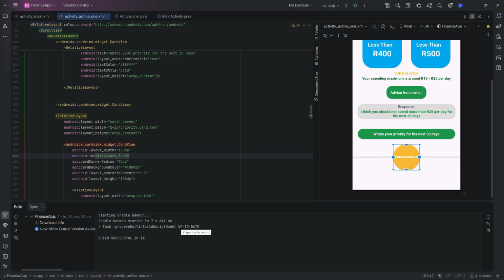And it must be on the left of, let's just say center horizontal. Yeah, it went in the right direction.